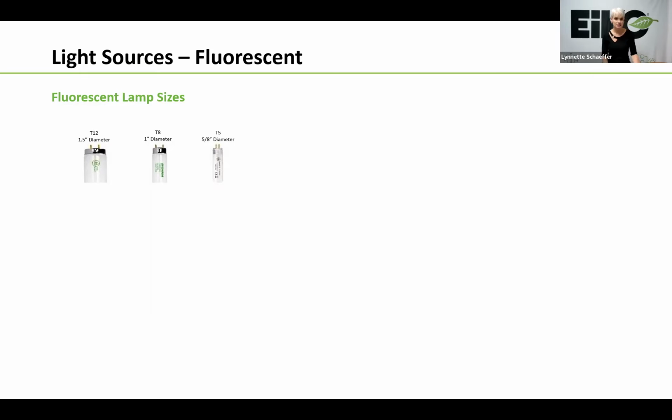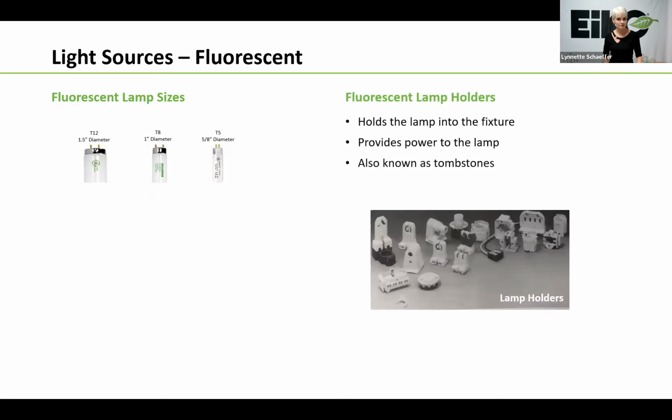Now, unlike traditional incandescent lamps you may be using in your home, the ones that screw in, linear fluorescent lamps require a lamp holder, or something that will hold the lamp in the fixture. Sometimes this is also referred to as tombstones. Basically, what that tombstone does is, as I mentioned, hold the lamp in the fixture, but it is also where the power comes from. So you basically have power coming in through the ballast, and from the ballast it comes into those tombstones, and then from the tombstones they energize the base of the lamp. That's how that works. Now, again, these are sometimes called tombstones because they kind of resemble the shape of a tombstone. We don't make it very hard in the lighting industry, do we?